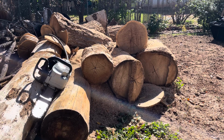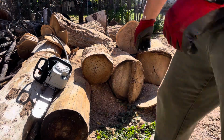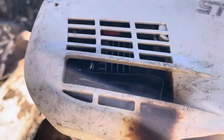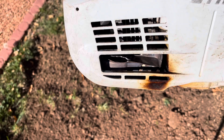Okay, Jeremy, here's your saw, your 201. Think it's good. Here's the muffler mod I created. Let's see if we can see in there. Probably not because of the sun. Let's see if we can get you spun around in the angle. That's how it looks sitting in there.